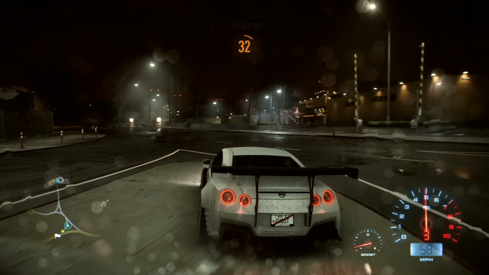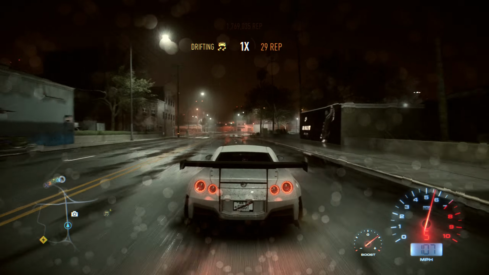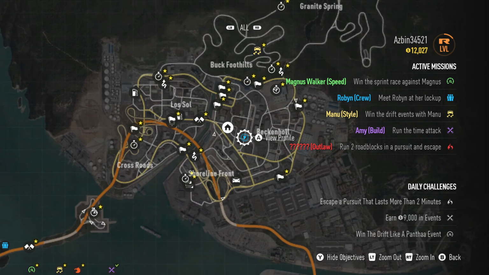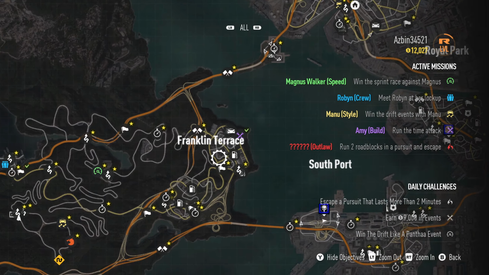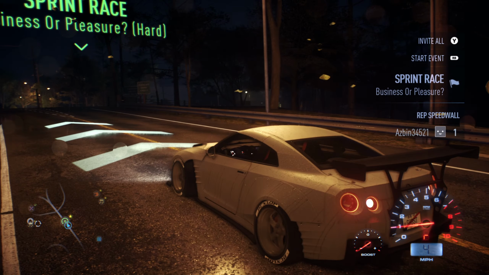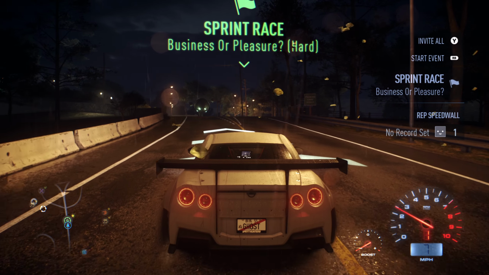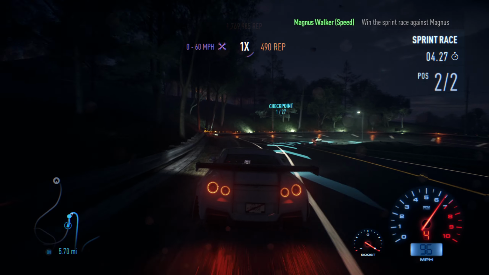And also, another new addition to this game with this mod is the glitches. Anyways, let's quickly just see at the map, what are we gonna do? Let's probably do a speed event. As you can see, the visuals have been updated. I'm not sure if these leaves are new, but they look new. And while we do this, let's talk about some other new features.